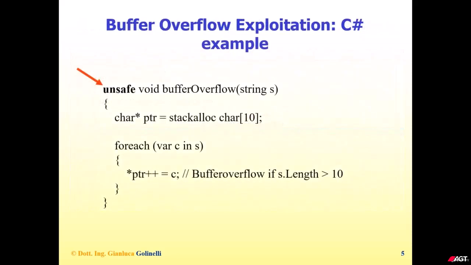In managed applications developed with object-oriented languages newer than C or C++, such as Java or .NET applications, it is not possible to have vulnerabilities from buffer overflow. In fact, the memory allocation of variables and objects passes through the garbage collector of the JVM or the CLR of the .NET framework.